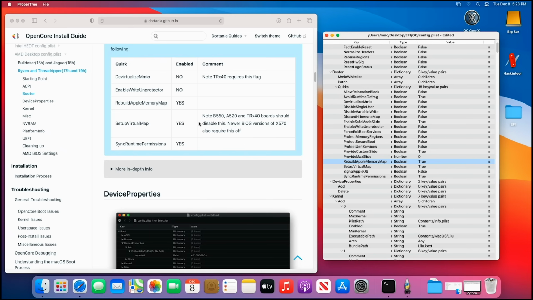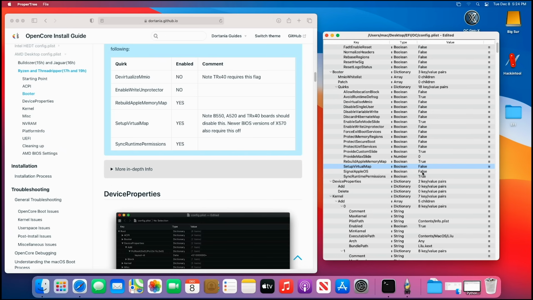So if you start booting your system and you come up with a PCI configuration begin and it's stuck right there, then you may want to change this setting here from true to false or false to true. Now I know on this one, it says right here, newer BIOS versions of X570 also require this to be turned off. So even though it says yes here, I'm going to turn it off.